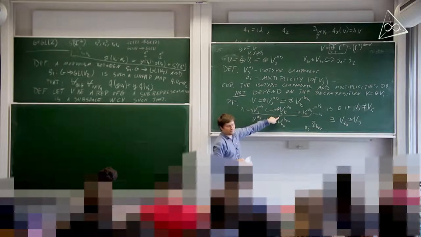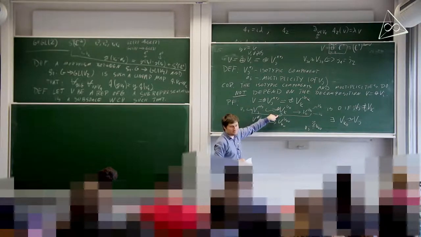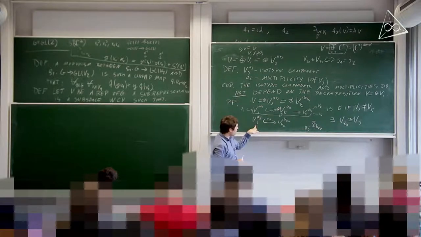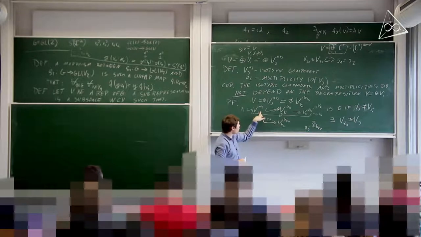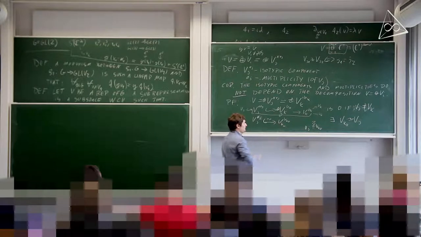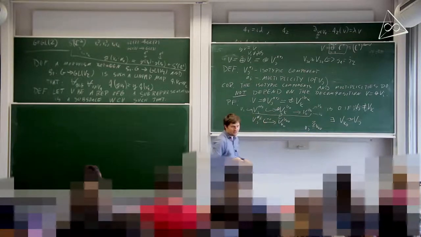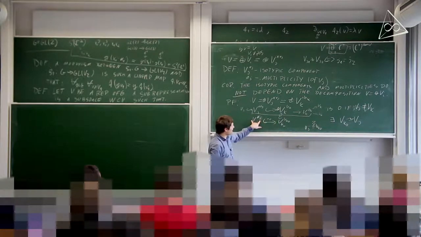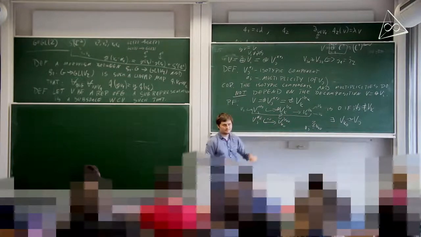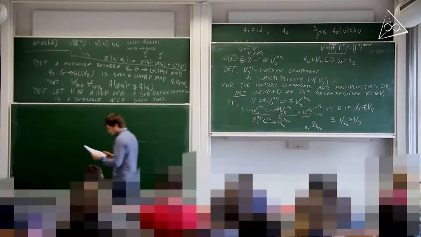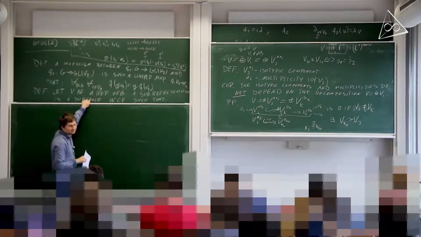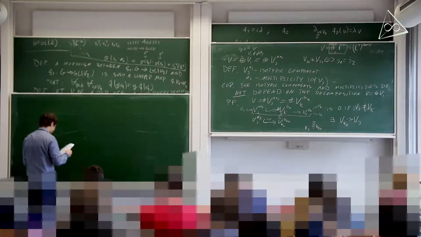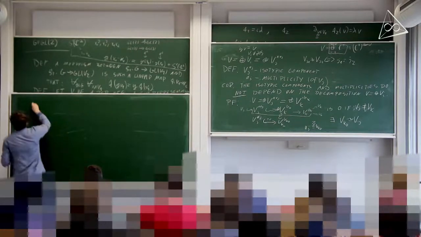And the map, not any map, but the map induced by this inclusion turned out to be an isomorphism of these two spaces. Because the map induced by inclusion is the isomorphism, it means that this subspace, which sits canonically in this V, is the same as this subspace, which sits in this V. Okay? A very good question. I somehow wanted to sweep it under the rug, but it's important that they are the same as subspaces of V, not only abstractly isomorphic.